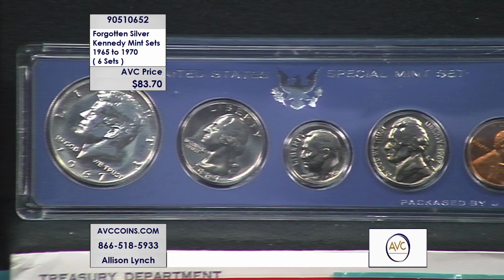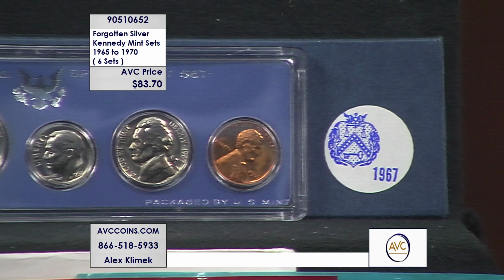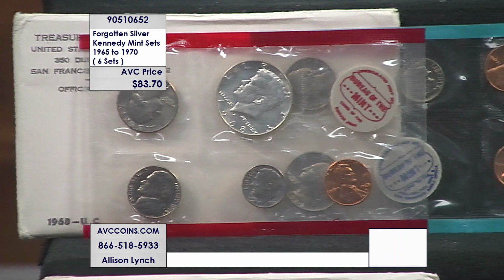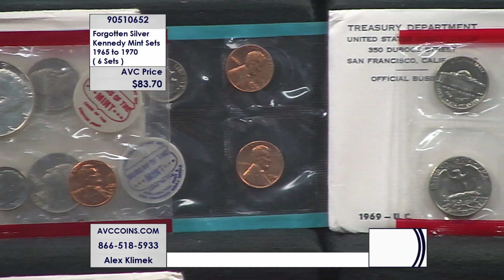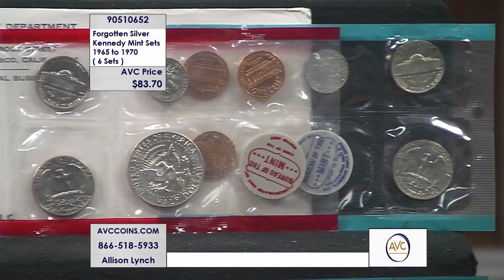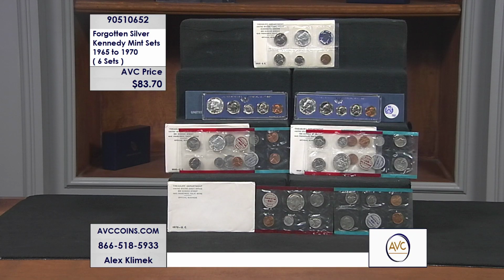So tonight we have them in the original format. I know you've seen us before talking about the silver Kennedys. Very rarely do we have the 70D available by itself because they're just so difficult. It's the rarest Kennedy of all. From 1964 to the present, of all the P's and D's that are out there, the 70D is the coin, and this is the only format. If you look at the 65, the first P, and the 70D, the last D, the last of the silvers, first and last, just those 2 coins, you're at $33.75 and $60.50. So you're paying more than what we have all of them for.